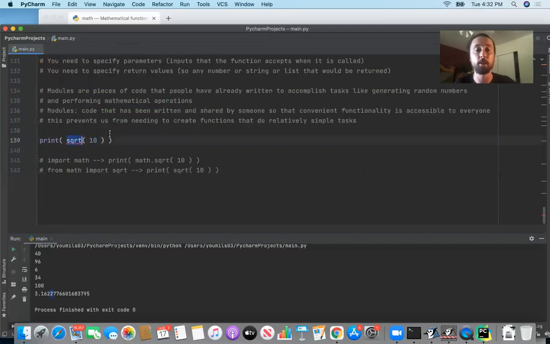So now instead of saying square root of 10, you would simply say s of 10, or we can do a different number to make it more interesting. But what's the square root of 81? It's 9.0, because the square root function of the math module is instructed to always return a float. Okay, so we're going to talk more about that in the next video.